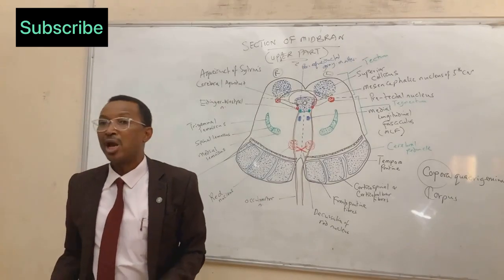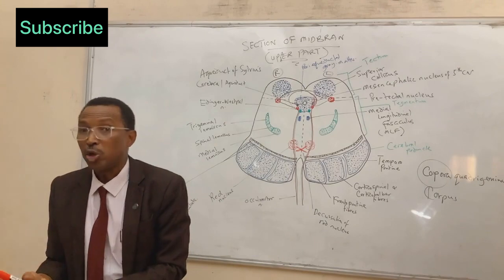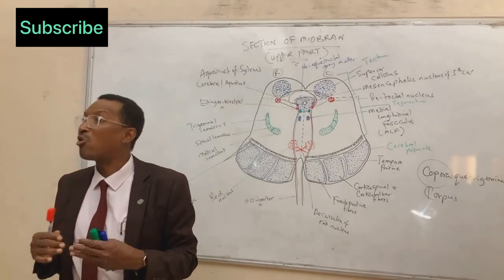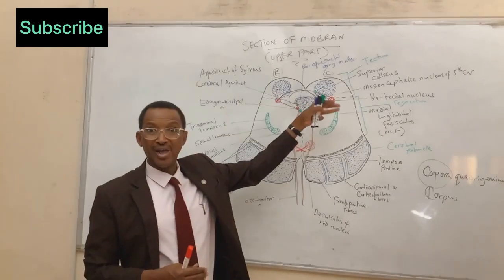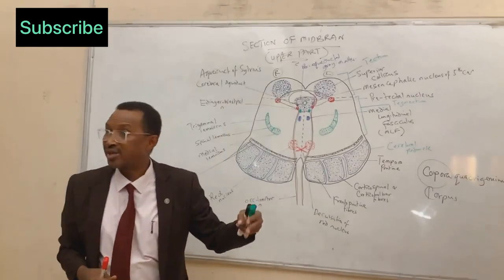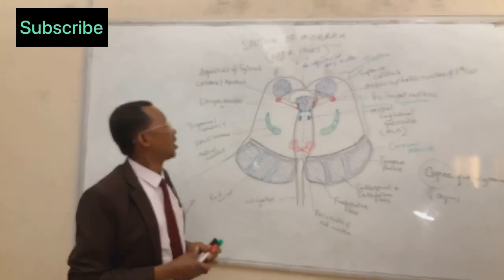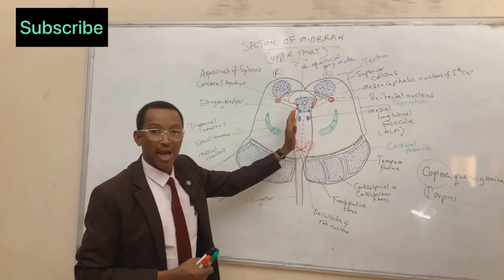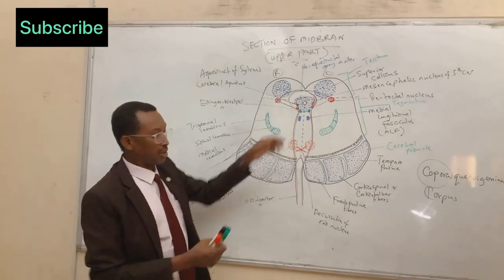Are you clear? Accommodation reflex: if you are reading, you have to look at your book. You have to focus at exactly where you want to read. That is what we call accommodation. Are you clear? And this accommodation is as a result of this connection of the prefrontal cortex with the Edinger-Westerpal nucleus. Are you clear?